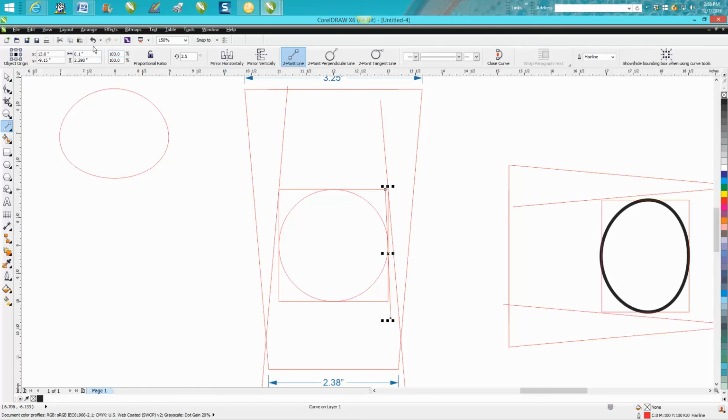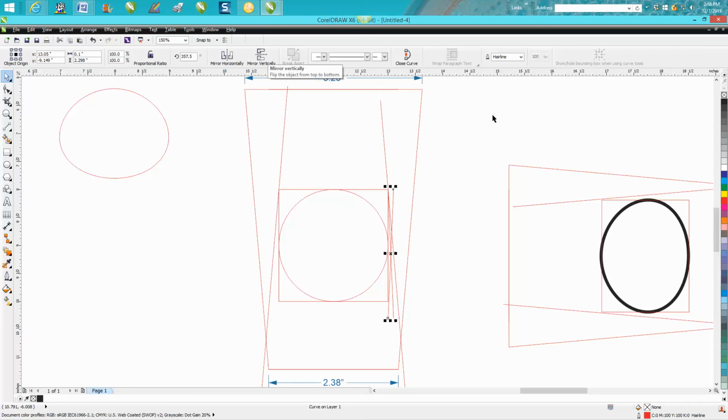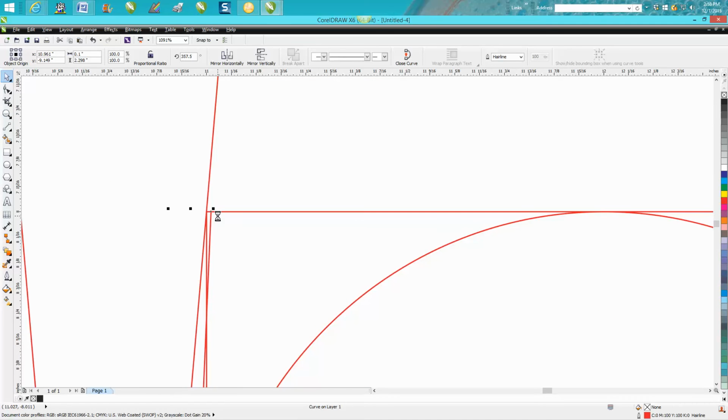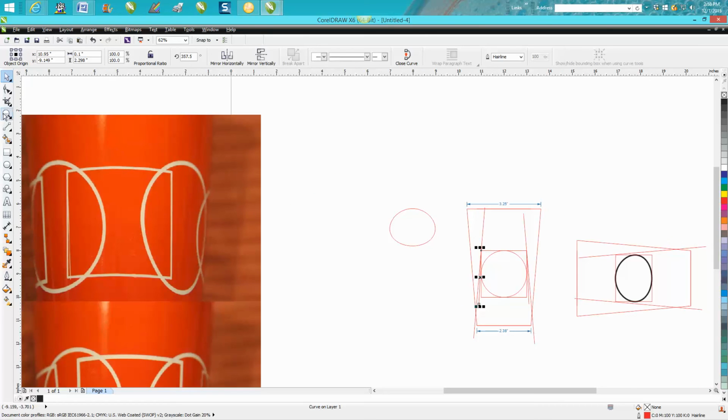Well, I didn't move my rotation to the top. So now we're going to make it 2.5 degrees. And it's cut that distance in half. So then you can just take this one, Control D, and make a duplicate of it, mirror it, and then hold down your control button and move it over to there. You're going to have to probably zoom in to get it closer to the line. That's the line you need to shoot for.